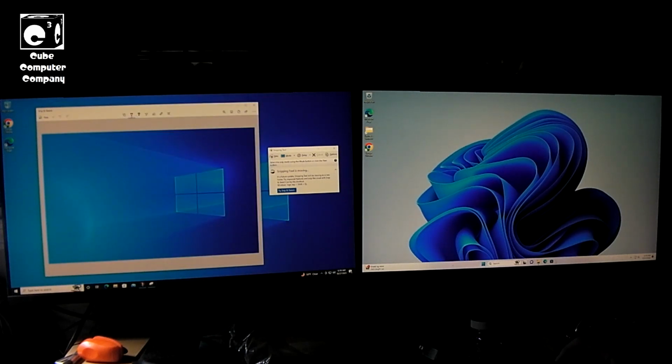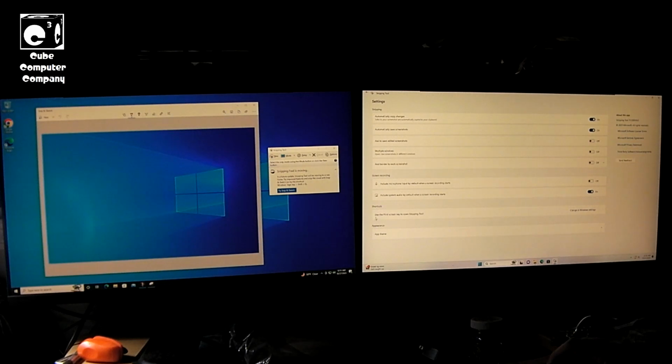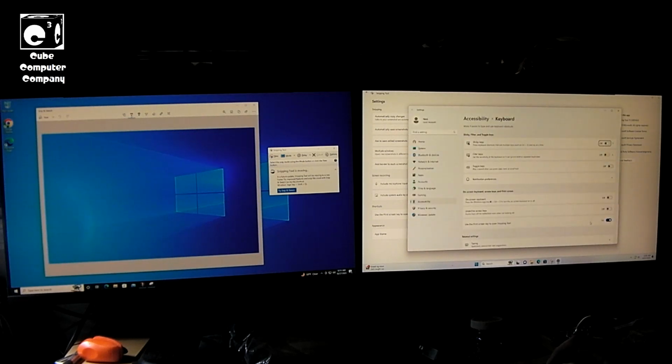So on Windows 11, let's say you don't want Print Screen to bring up the Snipping Tool or Snip and Sketch functionality. A way to do that is, for example, you go into Snipping Tool and you go into settings, and you'll see here the shortcut to use the Print Screen key to open Snipping Tool. You can change it in settings, and you can turn that off.